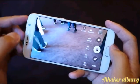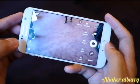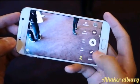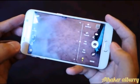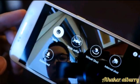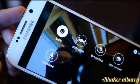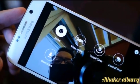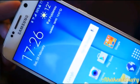That said, the interface is pretty simple to get around this time, with the mode selector easily showing you different ways you can use the optics. My personal favorite, and what I will be using quite often, is the full manual mode that includes manual focus, a much better alternative to the selective focus mode in my opinion. But a bit like the TouchWiz interface in general this time around, the camera interface shows buttons for what is essential for easy access, and then gets out of the way until the user activates the extras. And that's a step in the right direction.